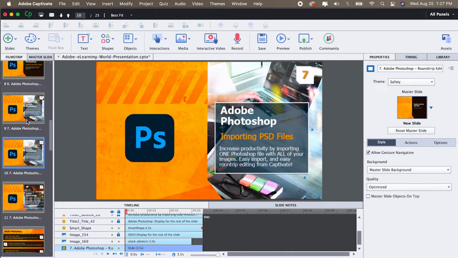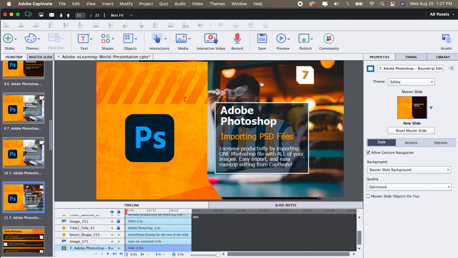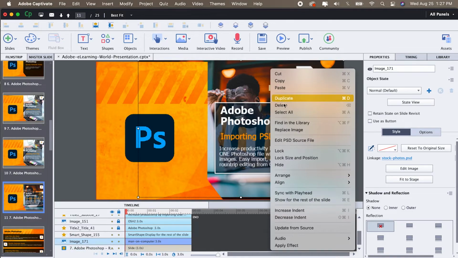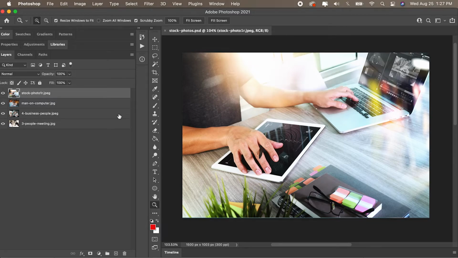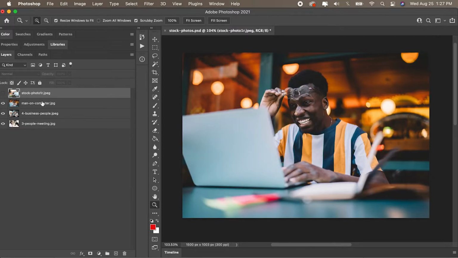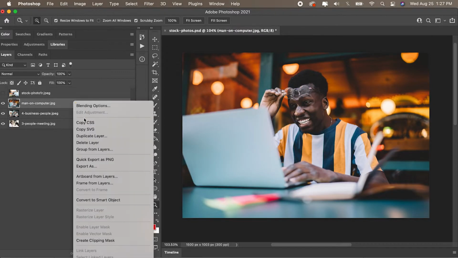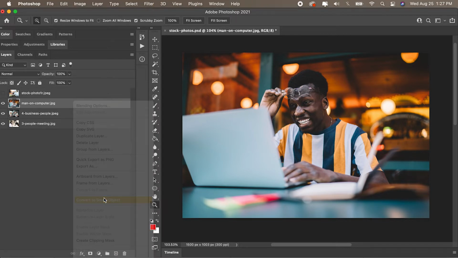So let's do that again. Let's go ahead and maybe click on this image and we'll make some adjustments to it. We'll right click, edit the PSD source. Only this time, I'm gonna make a suggestion. Instead of just making a change, as you see we were able to do, those changes are permanent. So what I'm better off doing is right-clicking on the image in Photoshop and converting it to what's called a smart object. It's an object that's pretty smart. A smart object helps you make all of the features of Photoshop changeable and editable.